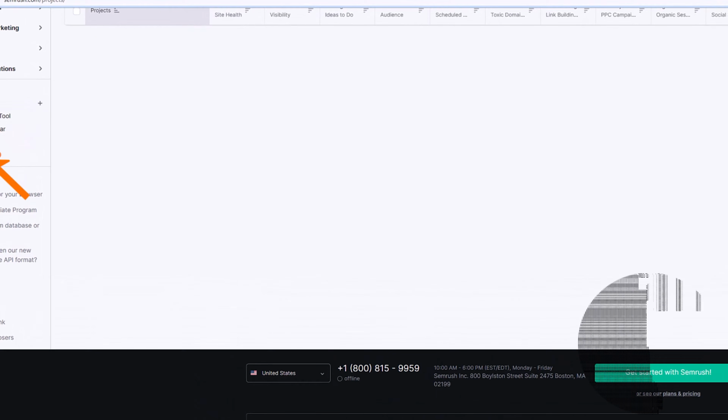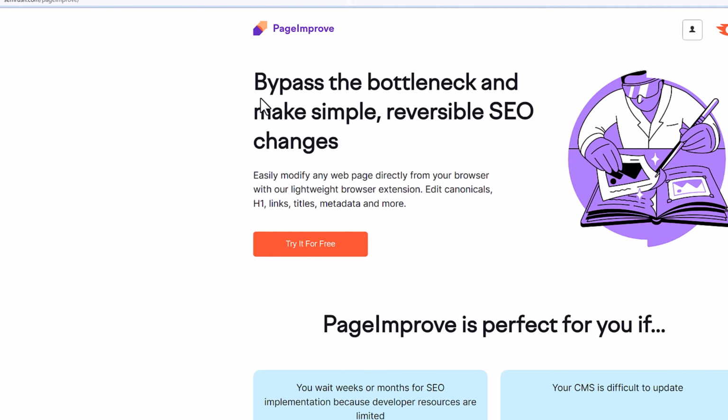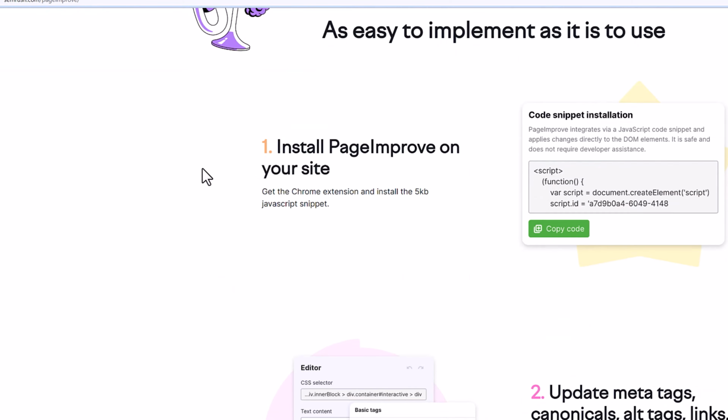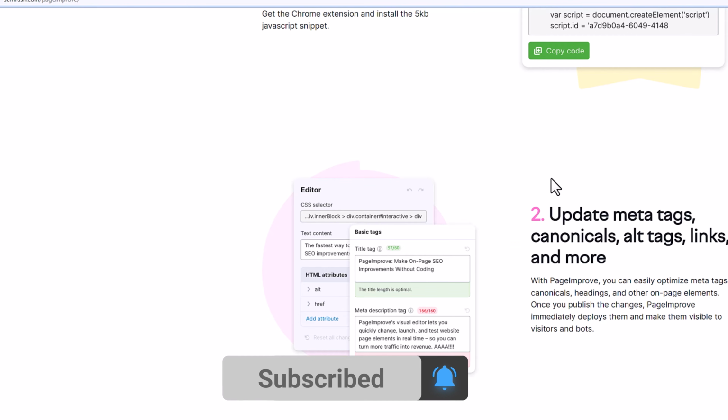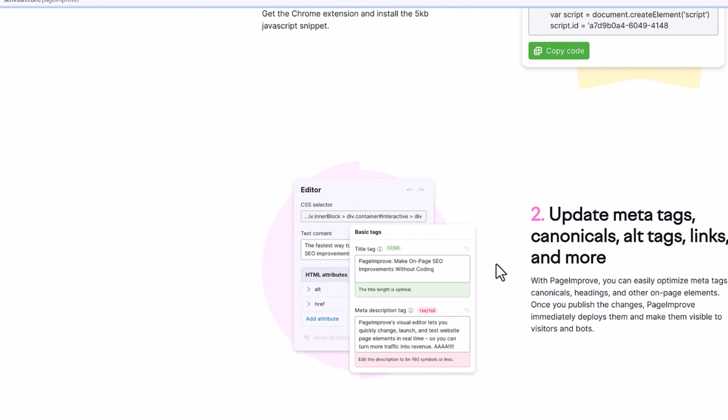So here in the management section there's a beta software available, and here is Page Improve. If we click on it, here it says: bypass the bottleneck and make simple, reversible SEO updates. Meta tags, canonicals, alt tags, links and more, just by editing visually. You don't need to know any code to edit, or go to the backend interface of your website.